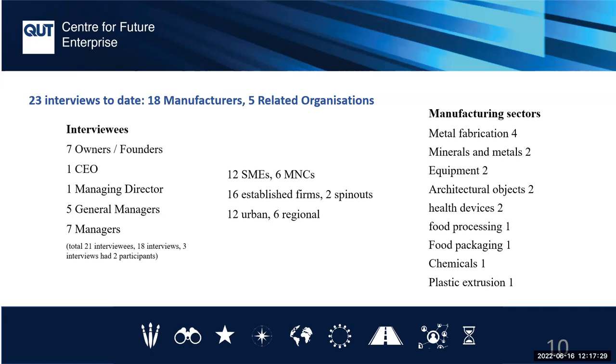So it was very hard to get participants. And given that difficulty, that's a pretty good outcome. And the manufacturing sectors, a lot of metal fabrication, which is why I showed you the machine at the beginning, but also minerals and metals, equipment, and so on. So it's quite a varied range there.